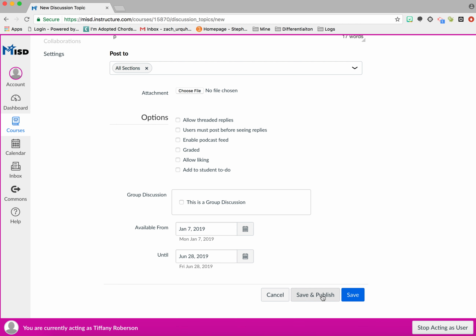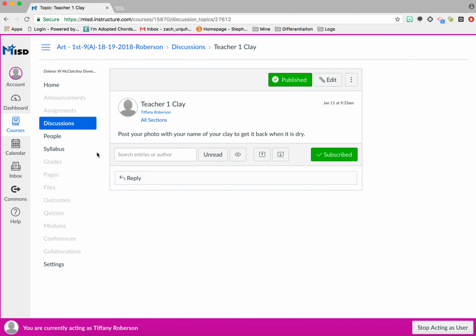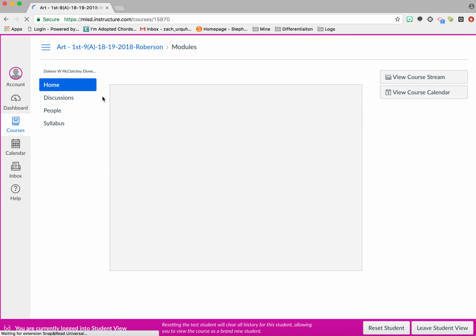So you can go ahead and click save and publish, or just save. I'm going to click save and publish. And so now I'm going to show you when a student is in Miss Roberson's first grade. Any of her first grade students all see the same thing. That's why you need the different teacher ones. So when they're in her course, they click discussions.